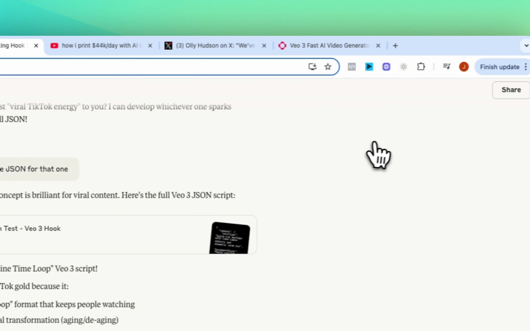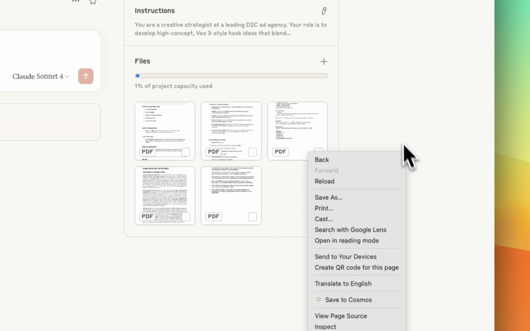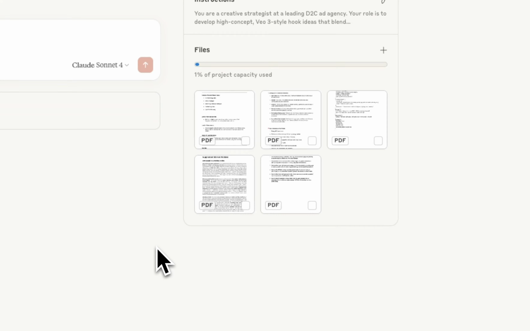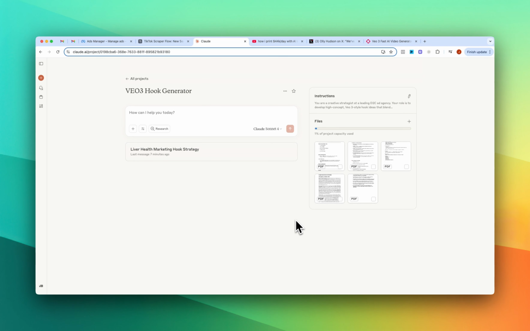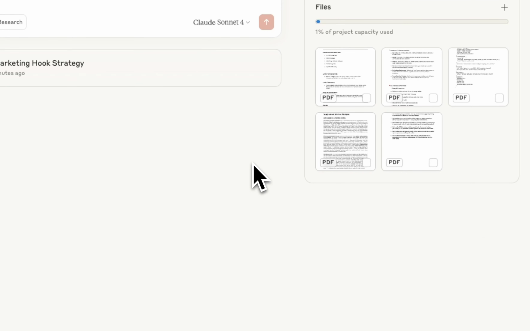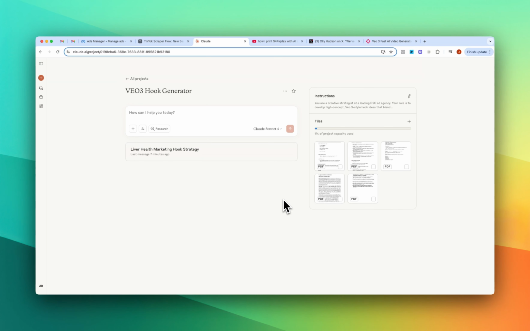To wrap it up, a good strategy for using Claude projects like this is uploading a template for having a text to video prompt as JSON, maybe a little bit more fleshed out than the one I have. Upload all of your brand docs, your offer, and any other winning ad elements that you can feed into Claude, and then just play around with the prompting.